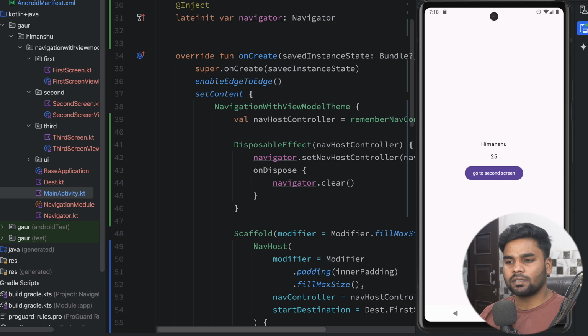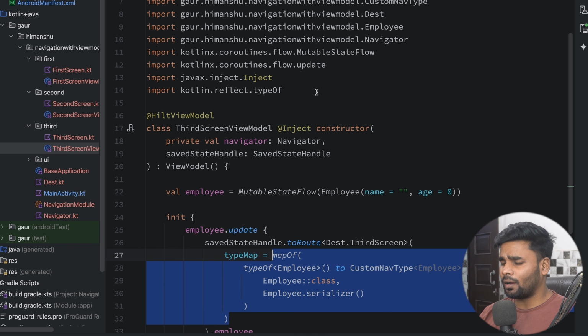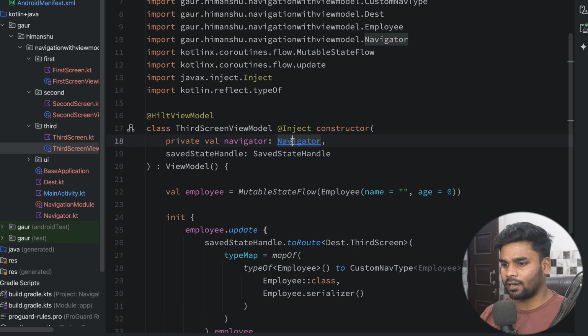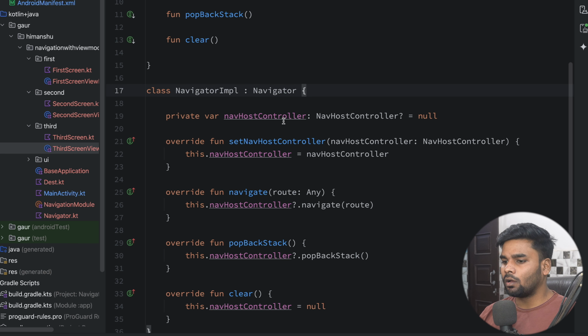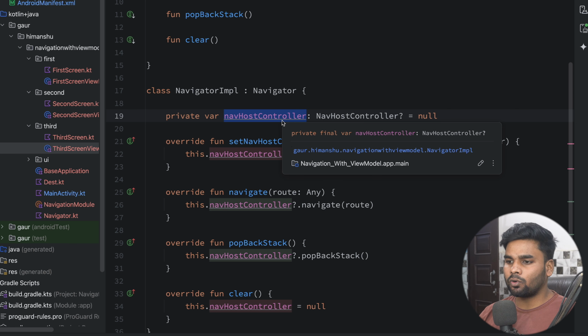Okay, but the problem is, if you want to write unit test cases for your view model, somehow it is not 100% possible, because in some of the edge cases you have to use this navigator. Now in this navigator implementation, we were using navhost controller, which is related to the Android UI framework. According to best practice, you can't use Android UI framework things in your view model. So if you are going to use this approach, you are not able to write unit test cases for your view model. Now it's time to see how we can fix this issue, how we can make this thing unit testable. So for that we are going to change a few things.